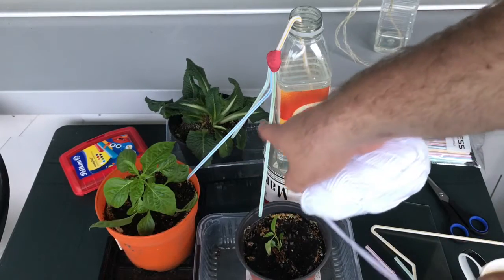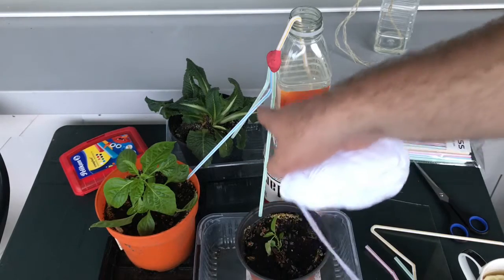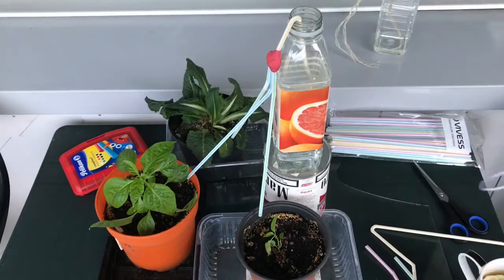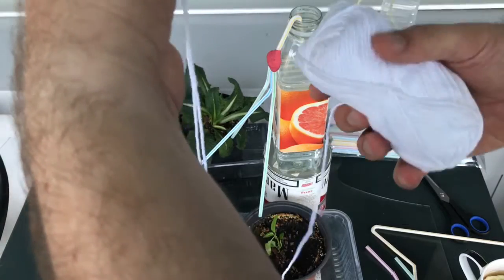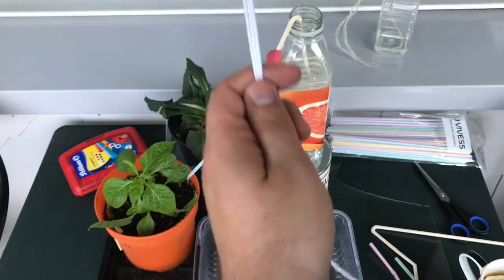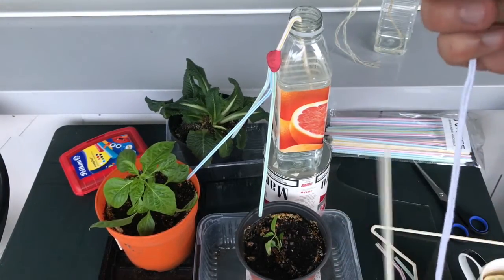The reason for having straws is that it prevents evaporation, and the thread of cotton doesn't go all the way through — it stops partway through. This acts as a guiding line, and by pulling them back you can adjust the flux if it's too much. I'll take this cotton thread and fold it three times so I have three wires, and then I'll slide them through the main straw.